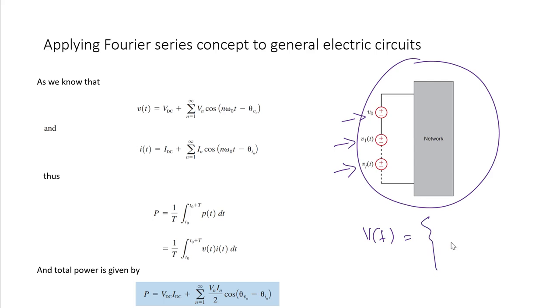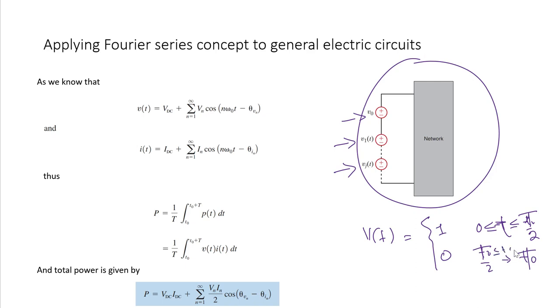Let's write it as 1 from 0 to less than time period t0 by 2, and 0 from t0 by 2 to t0. I'm confusing it with this thing. Let's say this is t by 2, and this is t by 2 to t. Now this is a bit better. So let's say we are having some signal like this.